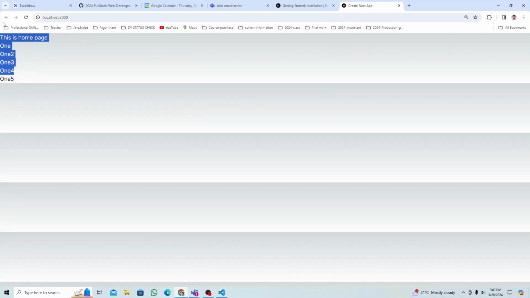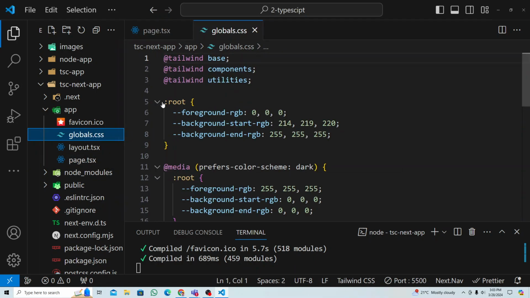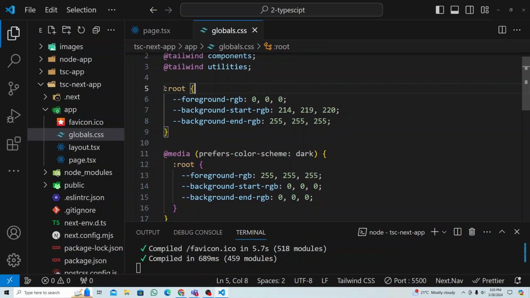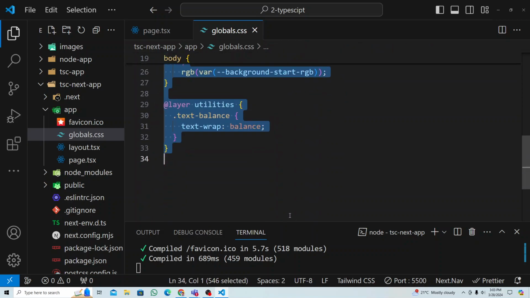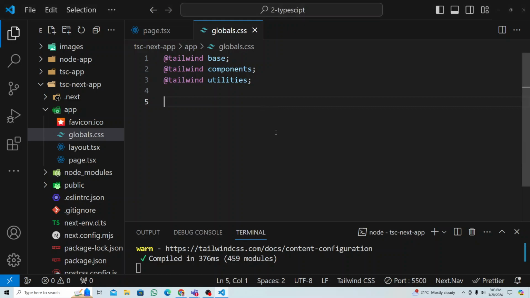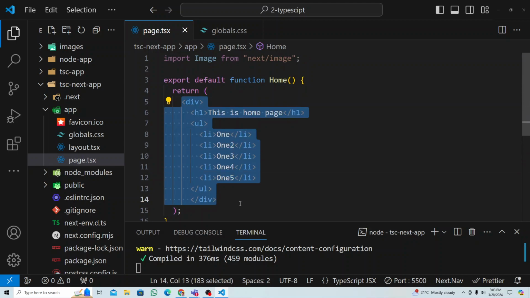Look at that, I have all these things running, but where is this coming from, right, this background? So that is CSS. So you're gonna go back here and delete everything. Just leave this thing. These 3 are tailwind, okay, leave that one. Just delete everything you don't need. From line 5, delete it all, right? Delete everything and save it and go back and check again, and you have nothing there, right? Nothing. So that is all the HTML you have. Okay, so Next.js is all about returning HTML. That is React also, same thing, React, right? Returning HTML.